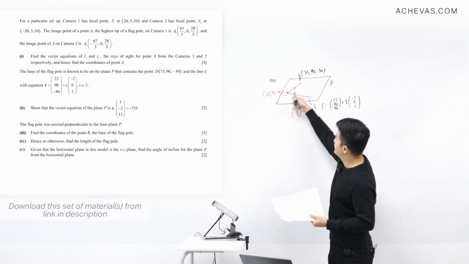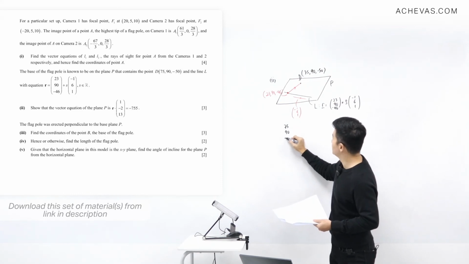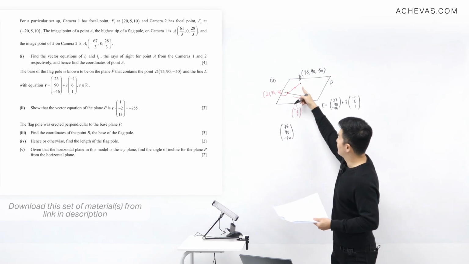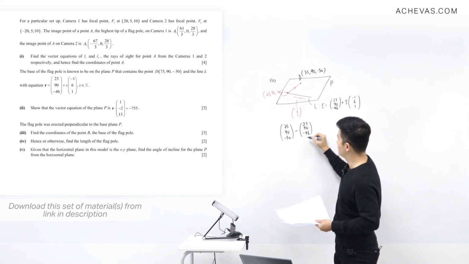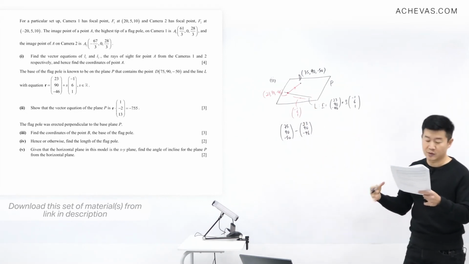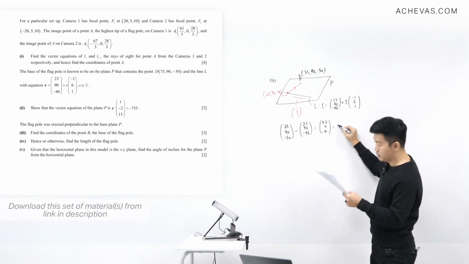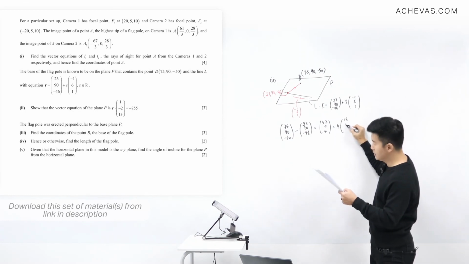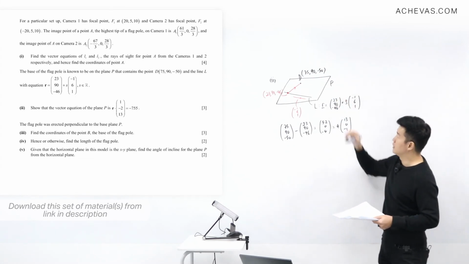So this vector can be found by taking 75, 90, negative 50, the position vector of a point that is on the plane, then minus away the position vector of another point that is on the plane. So this minus 46. These 2 points are on the plane, so if I find this particular vector, it will be parallel to the plane. This minus this is going to give us 52, 0, negative 4. I am going to factorize out 4, which gives me 13, 0, minus 1. So I know that 13, 0, minus 1 is going to be parallel to the plane P.